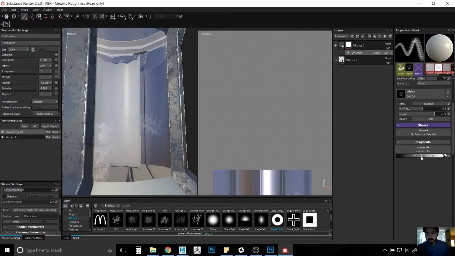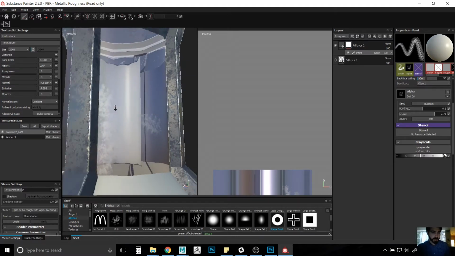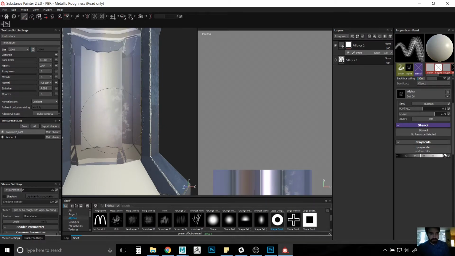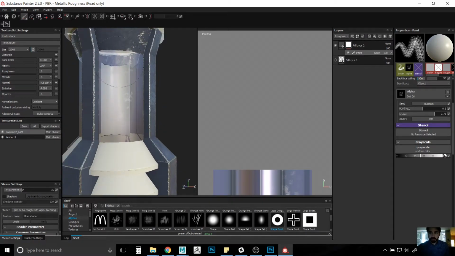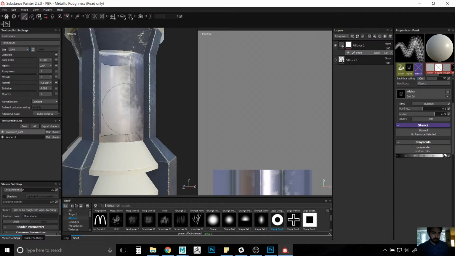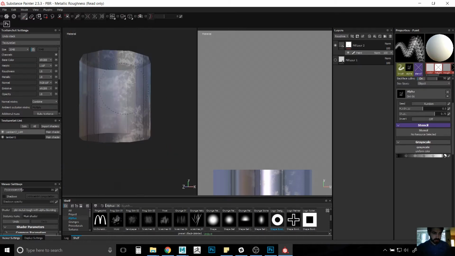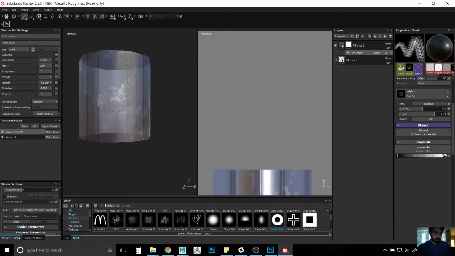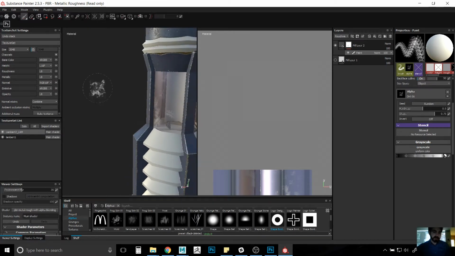Now you may want to change your overall grayscale value. And I'm just using a dirt brush just to kind of create my smudges.